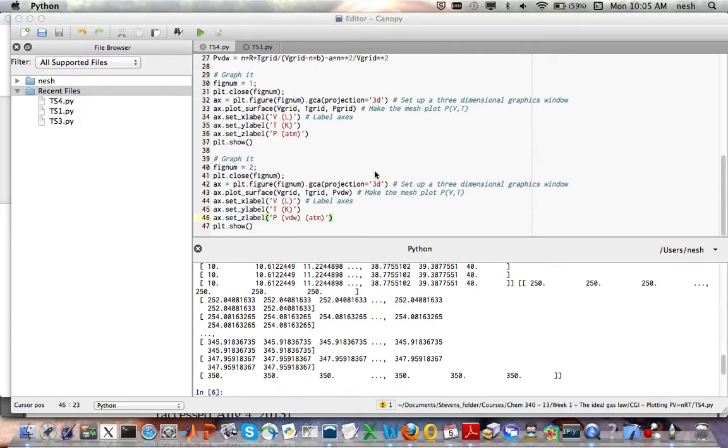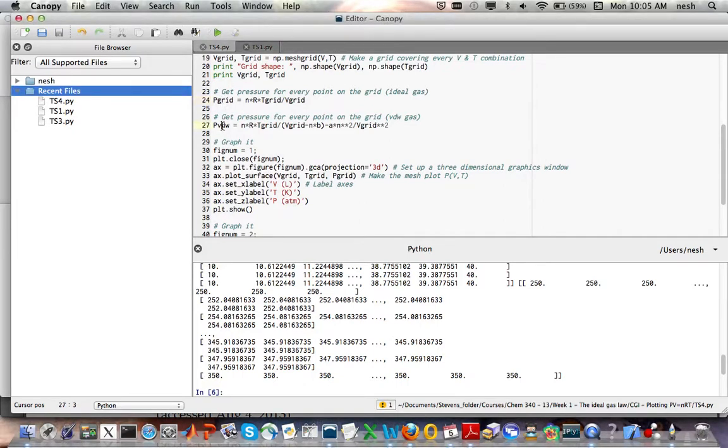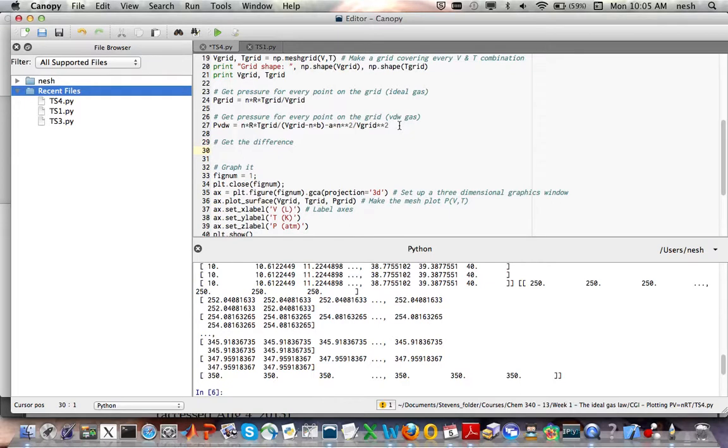Okay, well, let's see. I've got the ideal gas result. I've got the Van der Waals result. Well, how about we take the difference between them? So get the difference. I'll just give it a new variable name called pdiff, and that's going to be equal to P of the ideal gas minus P van der Waals.